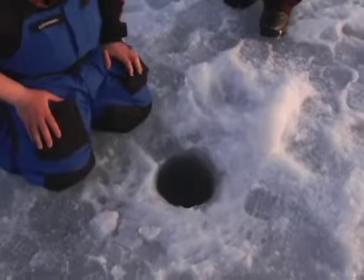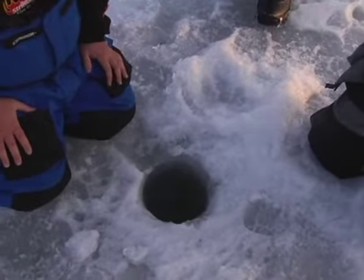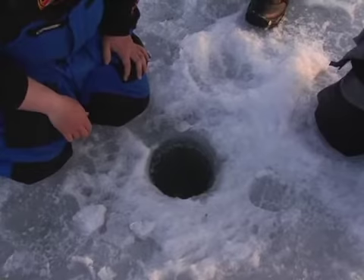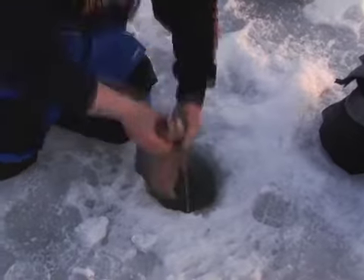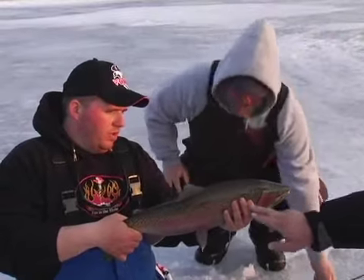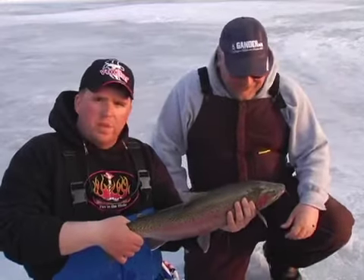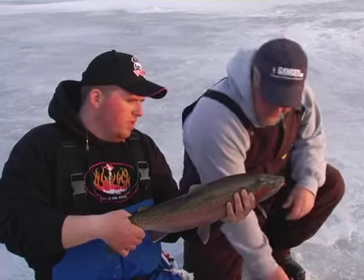Hey Kerry, you want to come in here and help me out? Mark, you're doing a really good job. Here he comes! Look at this fish — beautiful fish. Look at the colors on that fish, Mark. That's a beautiful fish. That's what the steelhead are doing here — they feel this flow starting with the runoff coming into these creeks, so they come up sniffing it, getting ready to spawn.